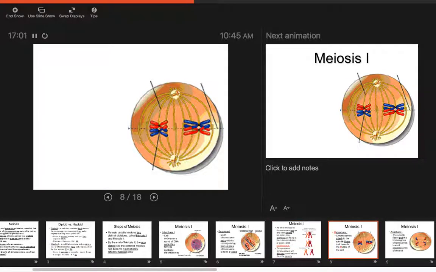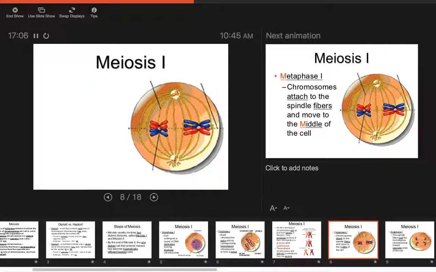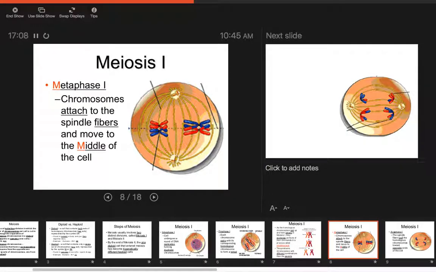So now it's going to be real similar. Now metaphase occurs. Metaphase 1. How do you know it's 1? Well, it's only happening to one cell. So metaphase occurs. You line up in the middle, just like mitosis. So the only difference is, notice that they're in their pairs. They're not lined up single file like in mitosis. They're lined up in their pairs still, but they're lined up in the middle.